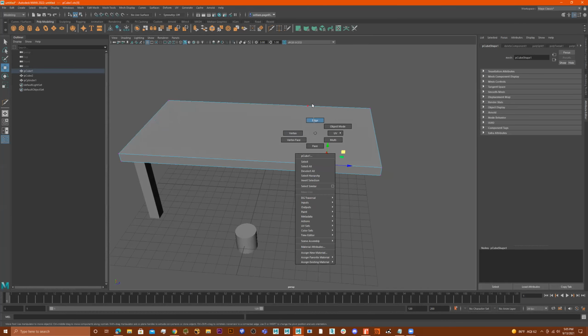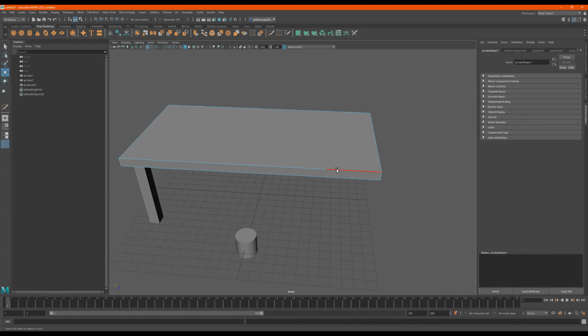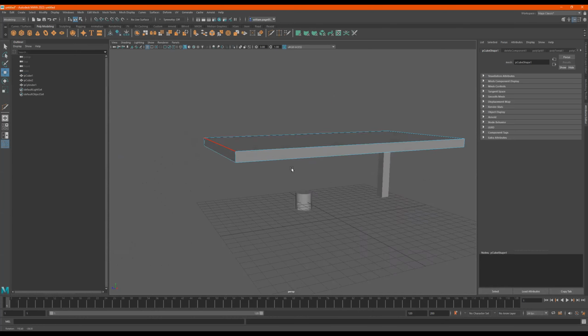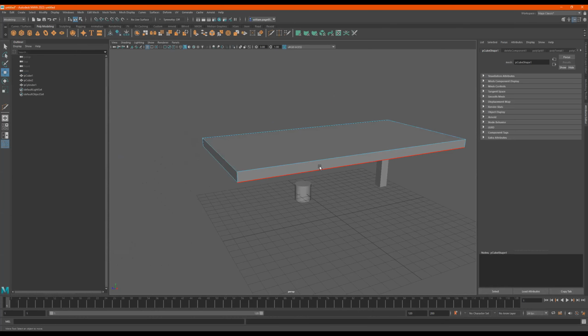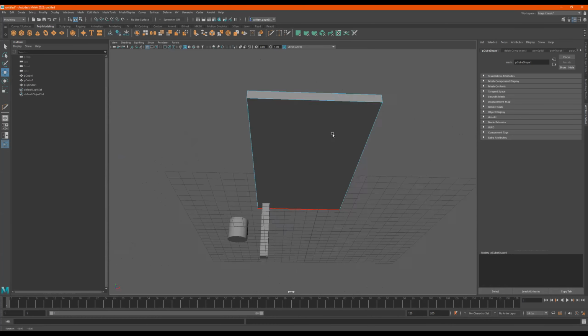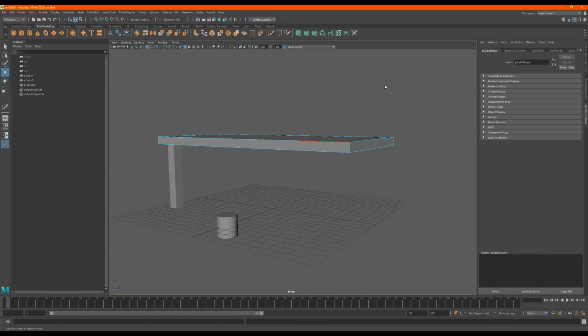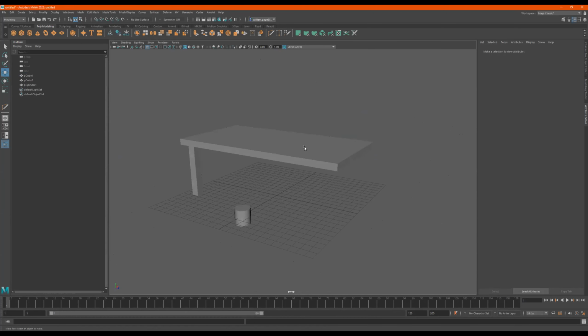So that's important to know because now this is 1, 2, 3, 4, 5. So this is an n-gon. Now this piece right here is an n-gon too. Because if you look at it, those edges, it's not highlighting the whole edge like this. There's a break because there's a point there. And same with this. So not deleting your edges in the right way can ruin things. Even though it doesn't look like it's ruined, it's bad modeling.